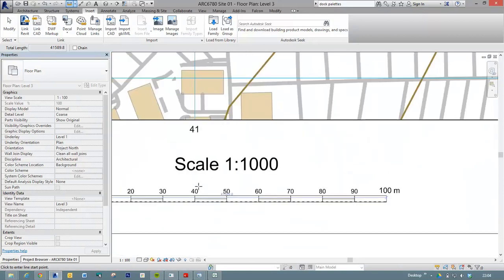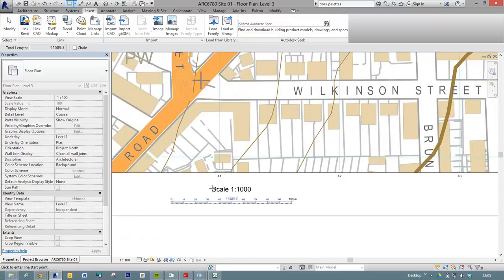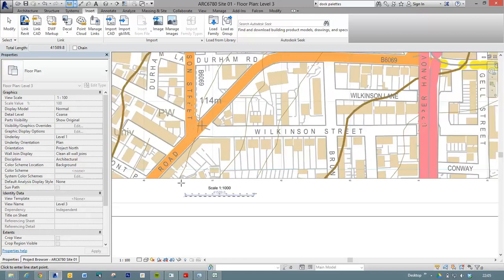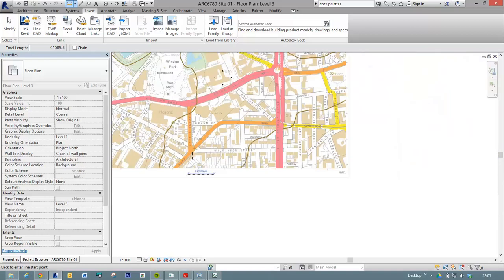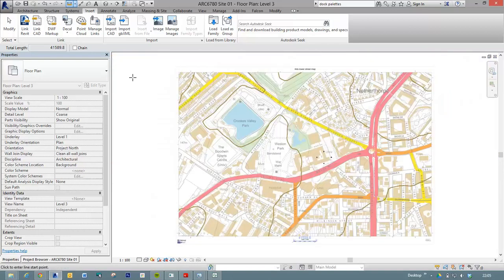And when we look at our scale bar, that should be 100 meters. So as I say, our map that we brought in is actually slightly the wrong size. So we've tested that, and we just need to scale it to get it right, basically. So I'm just going to hit ZE, zoom extents.